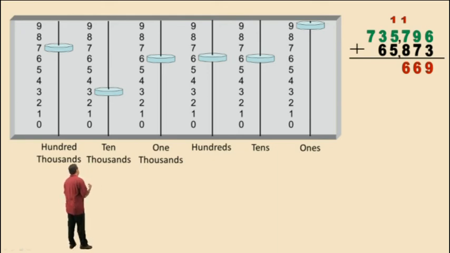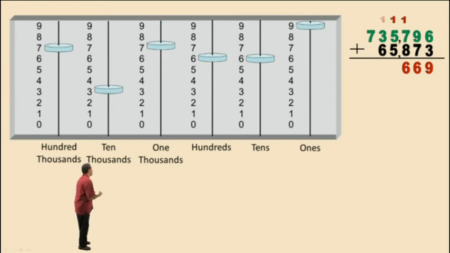And so we now have 6 in our 1,000s column and now we have to add 5 to that. Well, 6 plus 5 is 11. So our 1,000s will finish with a 1 and notice a 1 was carried over to the 10,000s column. So record the 1 in the 1,000s column and notice we carried over the 1 to the 10,000s column, giving us a 4 in the 10,000s column on this abacus.